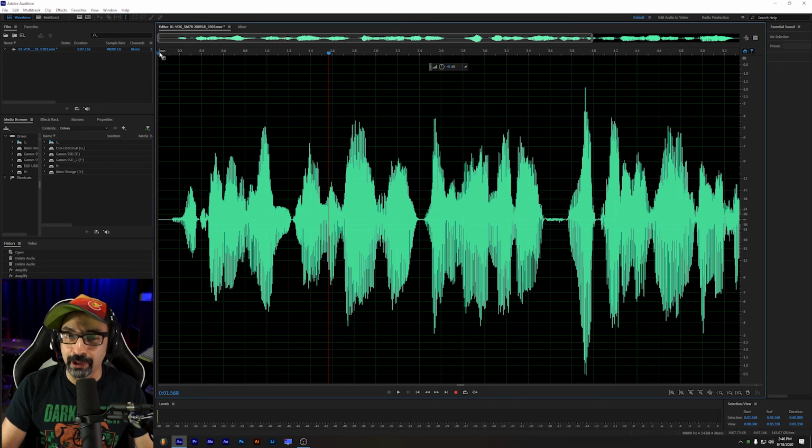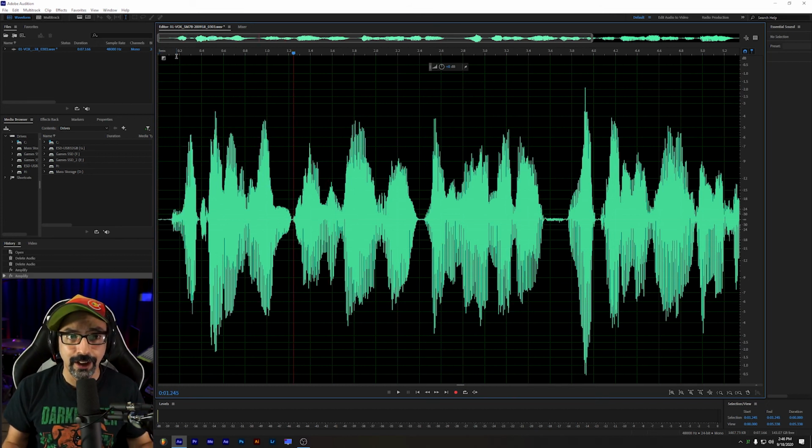Hopefully that demonstrates pretty well how amplitude works. Now there's a couple of other things I want to point out to you guys that is going to help you a lot, especially when you're trying to figure out how to set up your audio settings in OBS. If we look to the right side of this waveform over here, you see that there are some numbers going in the negative direction, starting from 0, going all the way down to what looks like 30, and then down to infinite right in the middle.